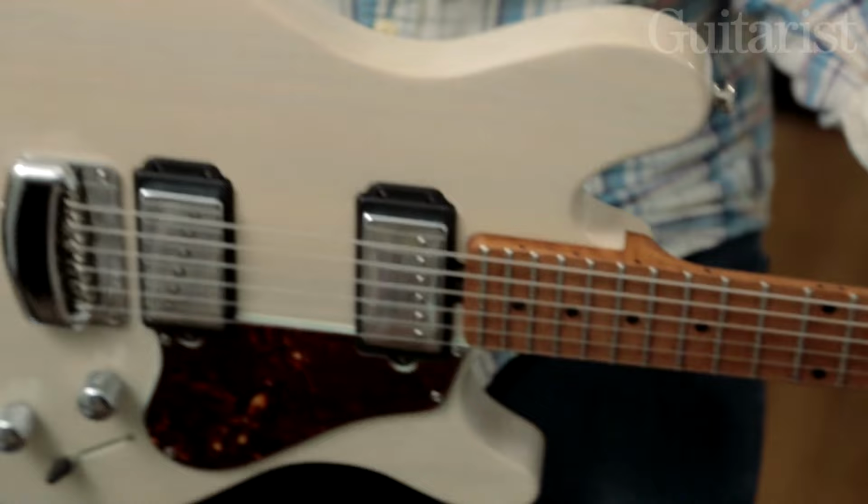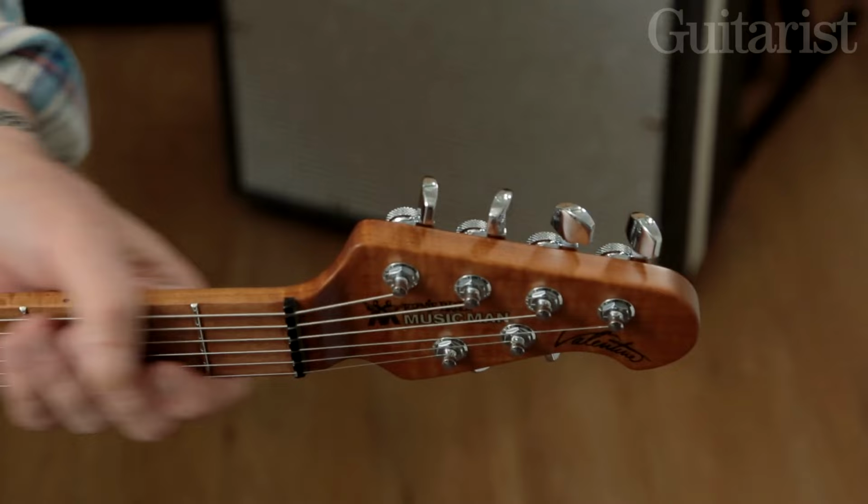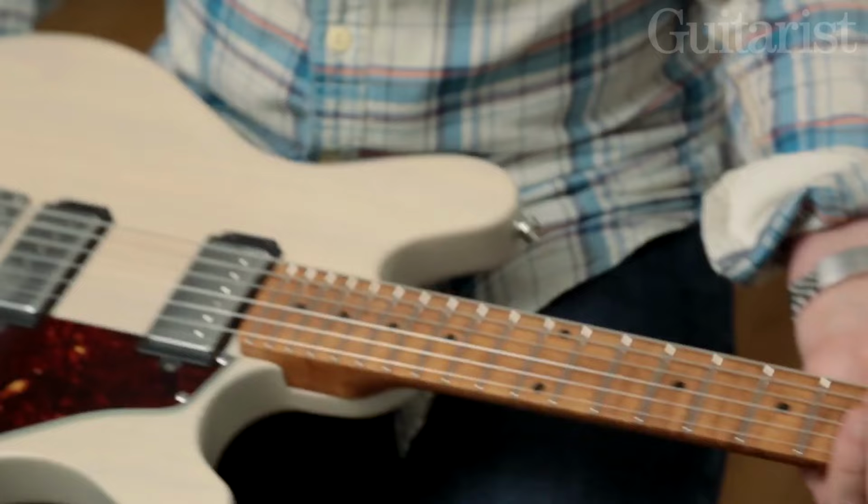This one is an ash body. It's nice and slim, and it's got a roasted maple, figured maple neck. As lots of Music Man guitars are, it's waxed and oiled for a really beautifully smooth, tactile finish. It's absolutely lovely. The pickups are interesting.